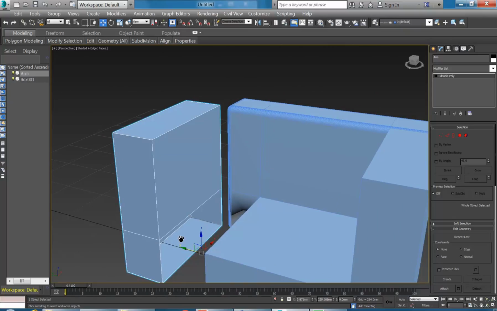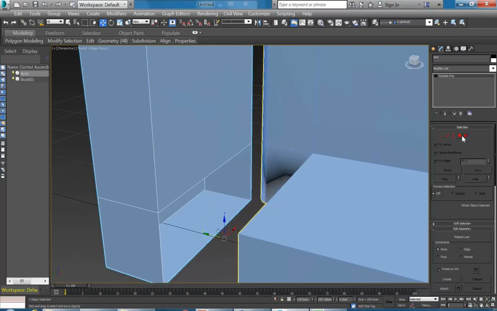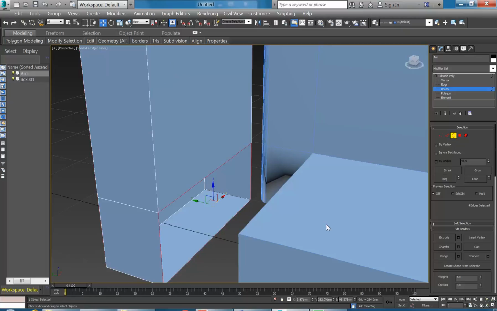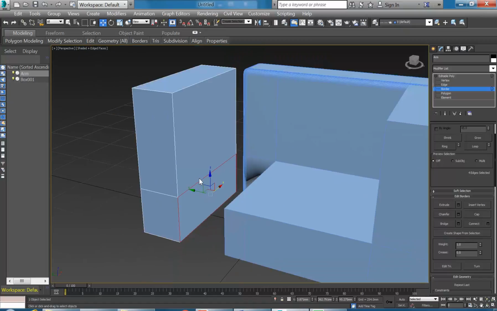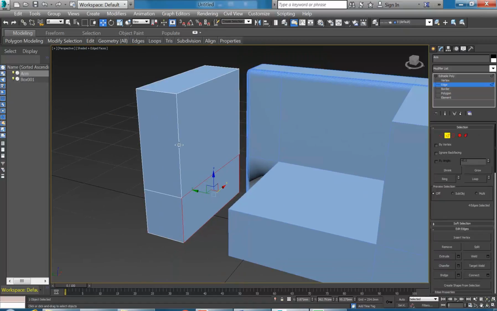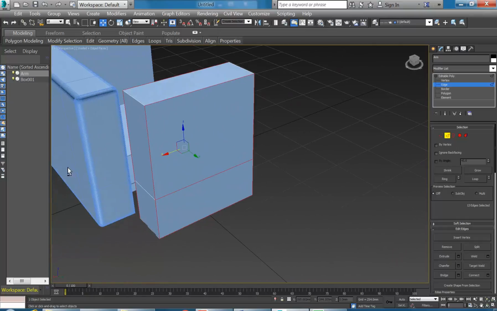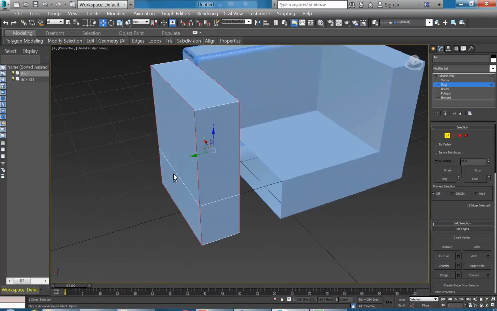and notice it's missing a face in there. So I can just go to the sub-object option that I want for it, and that'll actually be border, and you'll see there's a special tool there to fill in gaps called cap, so I can just fill that in. And now back to edge, and I can just select all those pieces. There's a really useful option here, loop, and also ring. Ring's done one too many, so I'll just deselect that. You can see there that's just gone around and done a lot of those extra edges for me. And I'll manually select the others.